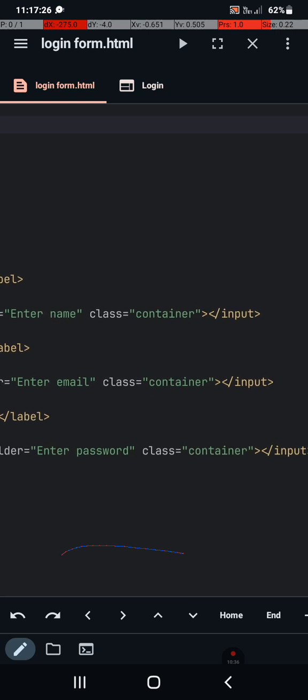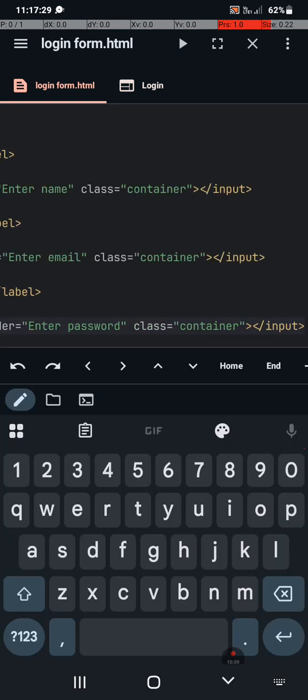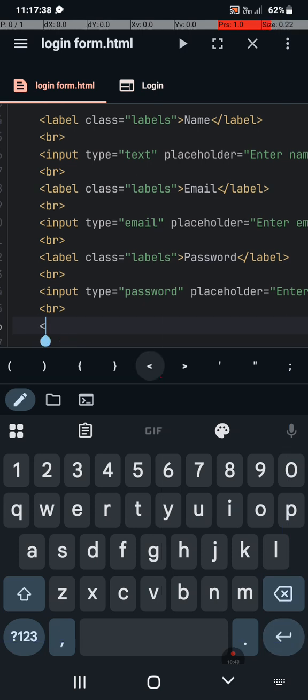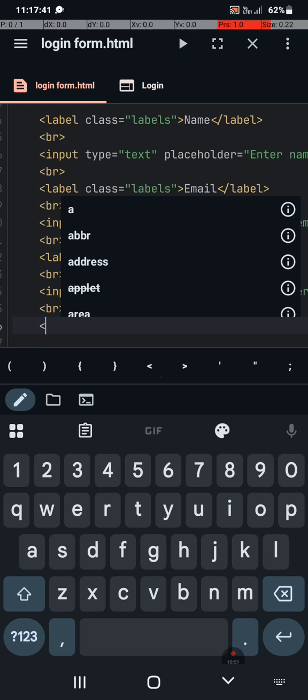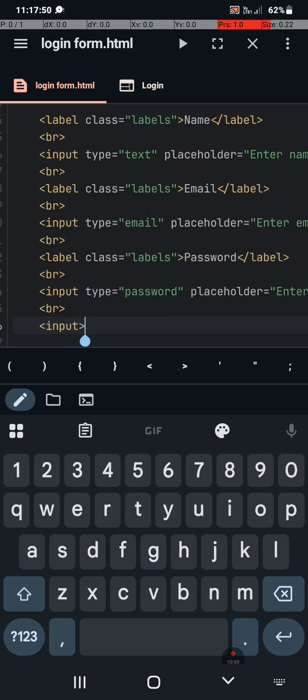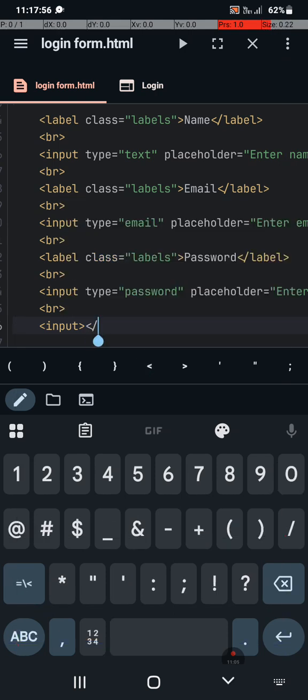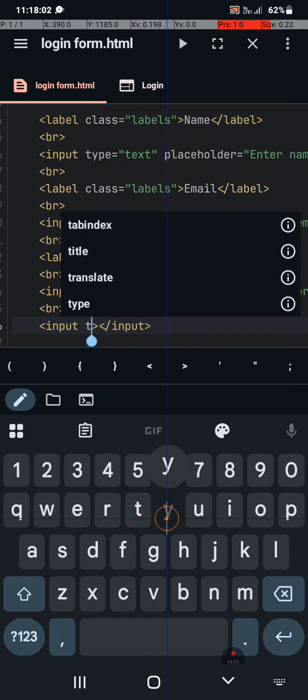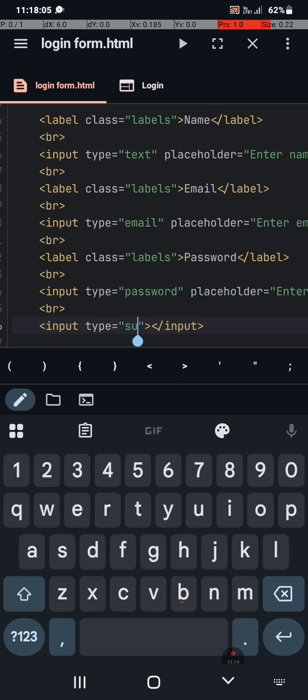Button, your login. So after I submit, the login button. Okay, let's put it on a label, since the button is an input. Then close input and add attributes: type submit, and then ID.